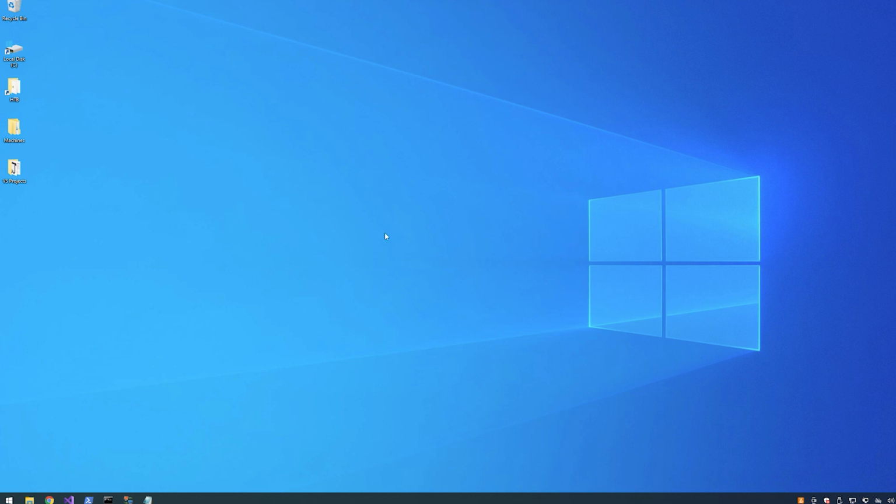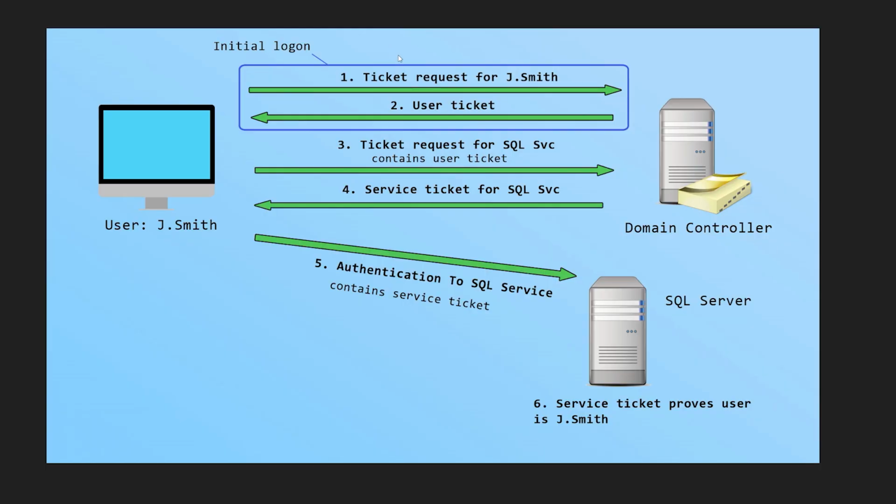So assuming you have some understanding of Kerberos, let's bring up a diagram from that old video and explain the difference between a silver ticket and a golden ticket and what we're going to be doing. Again, a real quick summary: we get a TGT in this first part, the initial logon, and then we use that TGT to request a service ticket, and then we use the service ticket to authenticate with the service. In this case, SQL server. We're going to use that as our example service again because it's a fairly common service and it supports Kerberos authentication.